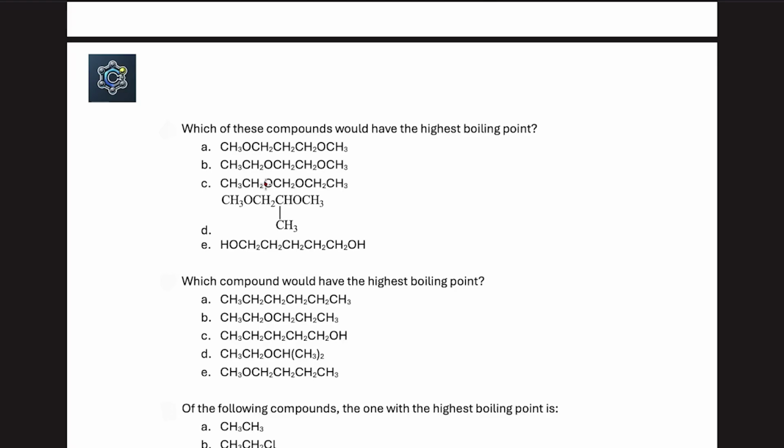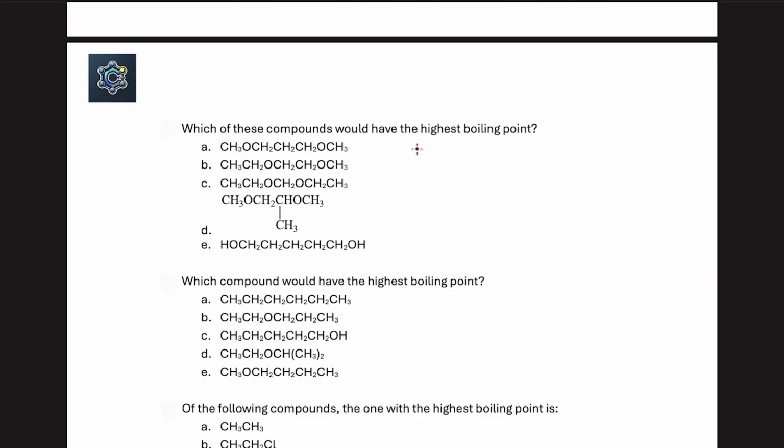I feel like it's a concept that not a lot of students pick up all the way, even though it's super easy. The strongest intermolecular force is hydrogen bonds, in which hydrogen is bonded to either oxygen, nitrogen, or fluorine. And so what you have to realize is now, since we know our functional groups, we can use this logic to understand how different functional groups can relate to each other.